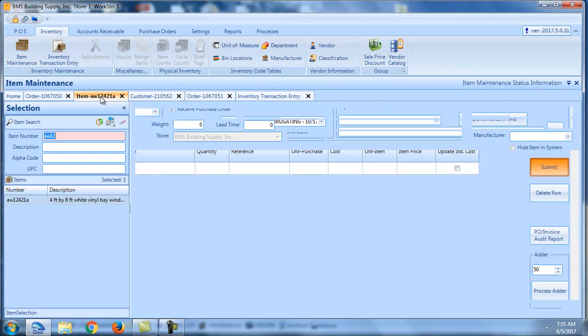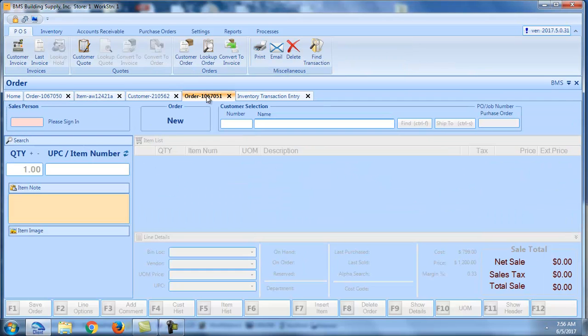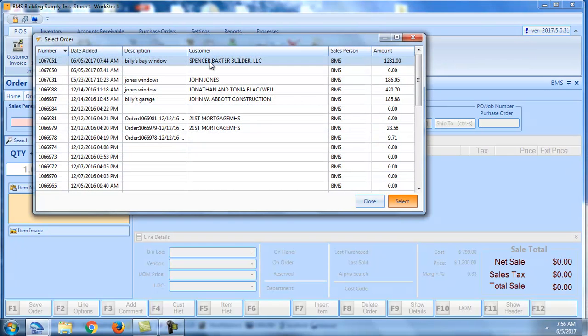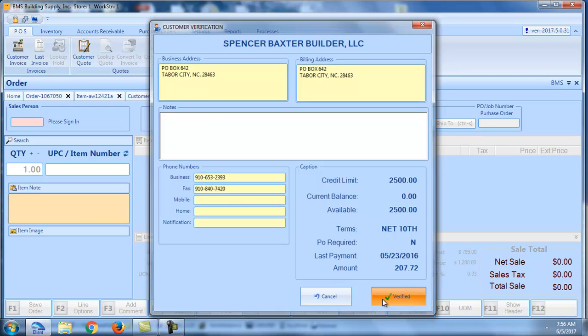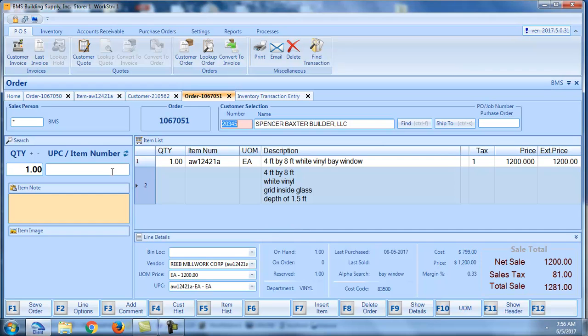So if I go back and look that item up, my quantity on hand went up to 1 and my quantity on order went down. So let's go back to that order. I'm going to look up orders. There it is. I still don't have a credit problem. Right? And that's exactly what I need. I guess I could add freight to this if I wanted to. Delivery charge. I could add more items to it, in fact.